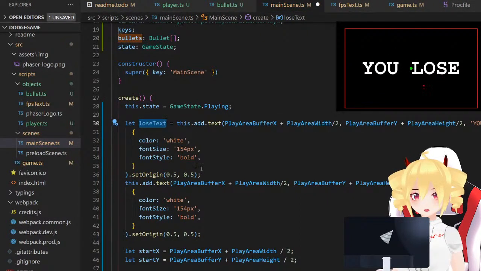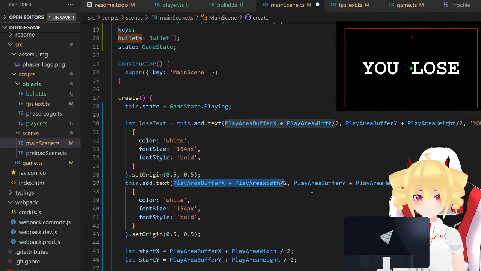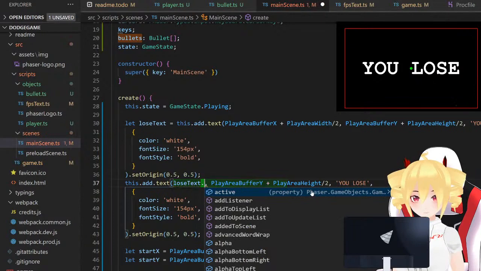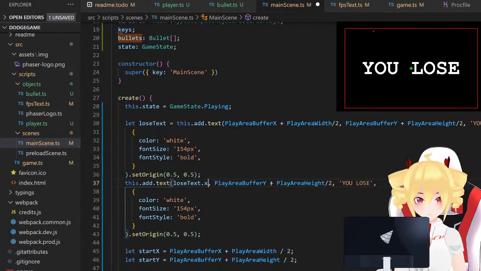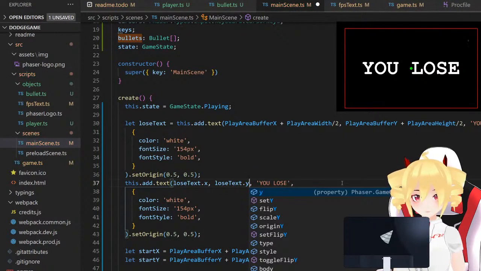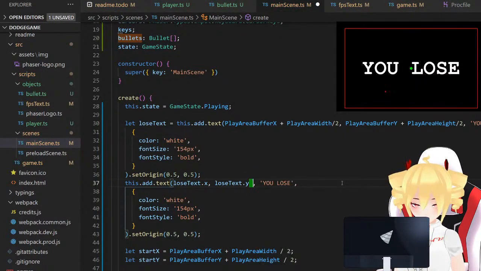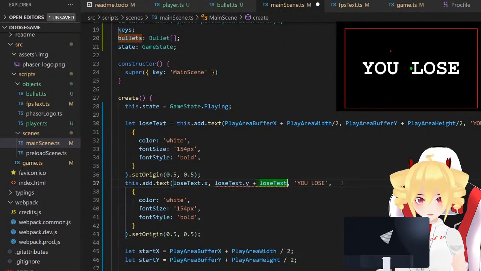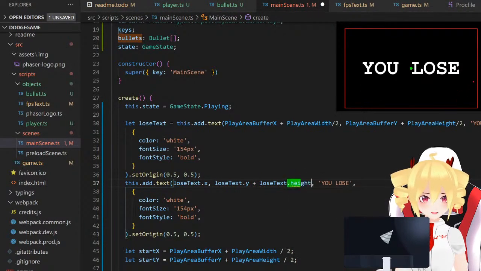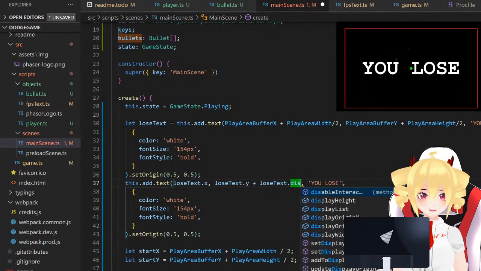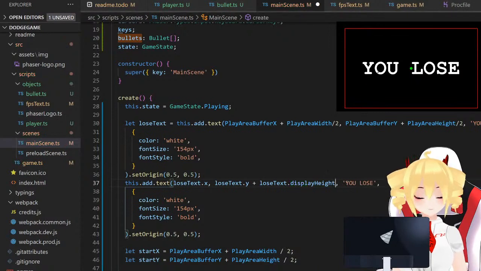We want this so we can position our other text. We'll do loseText.y plus loseText.height? Display height, that's what I want. Display height.